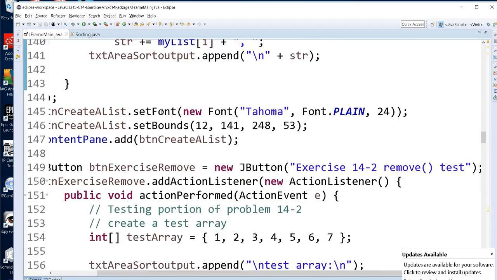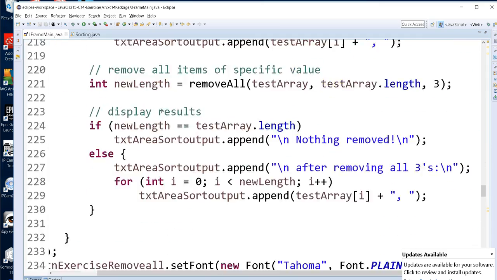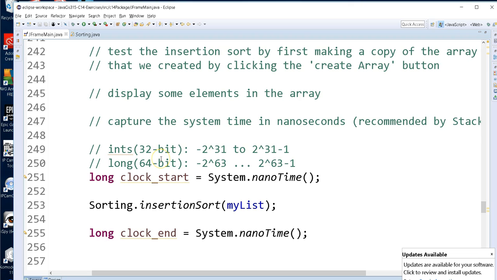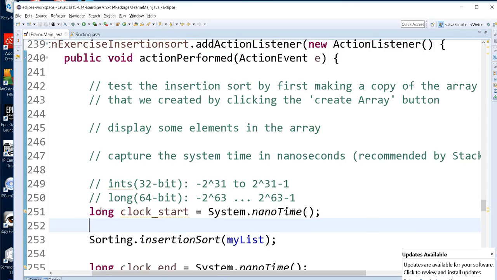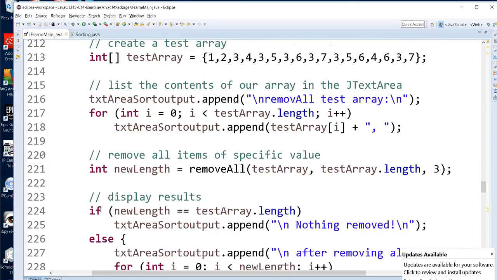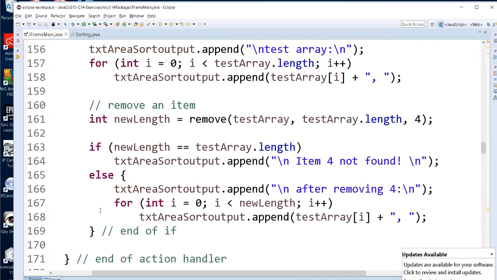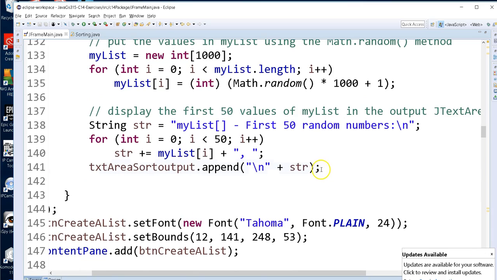Let's go back and look at that code now. Back in the sorting part of it, let's go down there to where that is. Right here. Nano time is what gives me my clock. Now, I don't have the code around here. I want to see that it got sorted. So I need to display the elements in my list. Since I've displayed it before, let's go ahead and just copy paste that code rather than rewriting it. I have the code up here where I showed my first 50 elements. Let's just copy paste that.